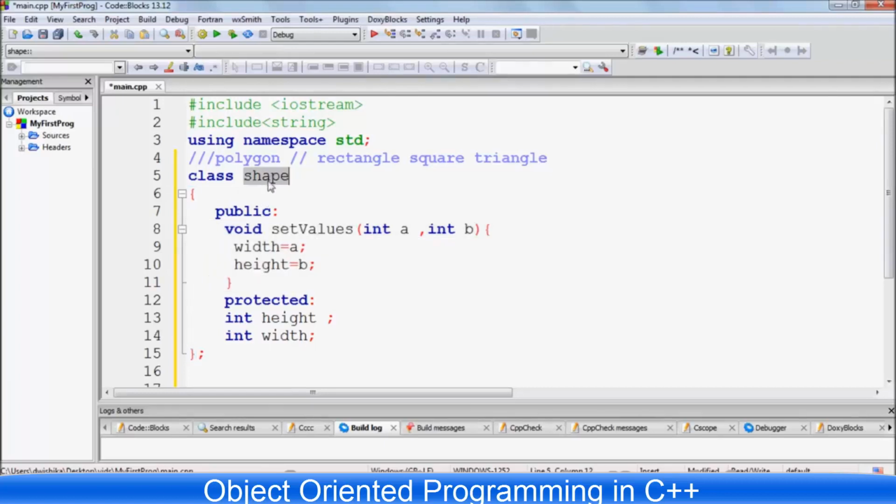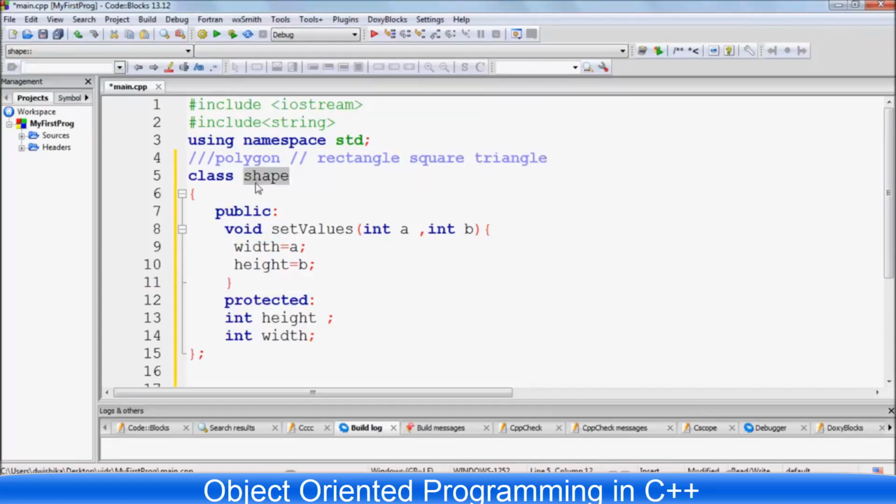So we have our class which we call the base class, which will be a base class for rectangle, square, or triangle classes, and the height and width we want to keep common to these rectangle, square, or triangle classes.